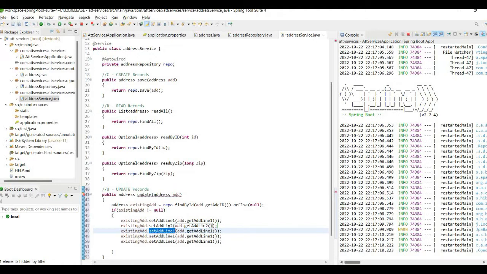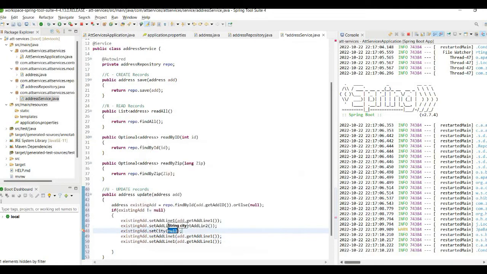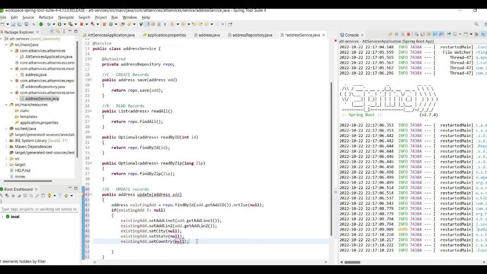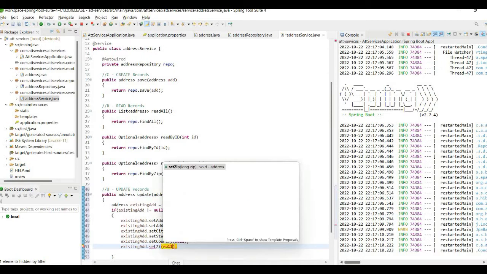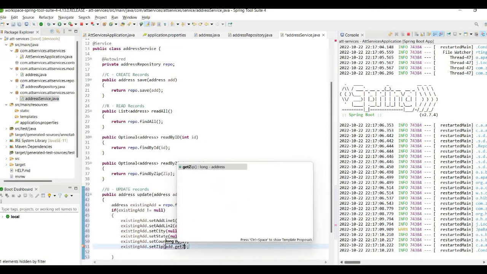So next is set city, dot set country, or first we'll do state, then we can do set country, then we'll do set zip, right? Address dot get zip.